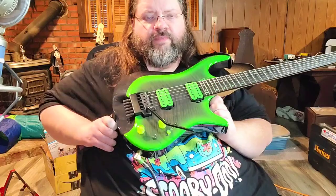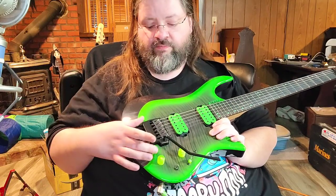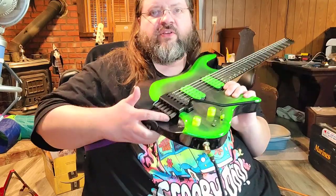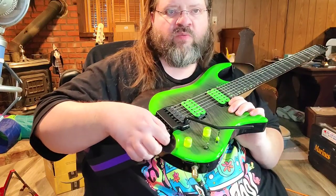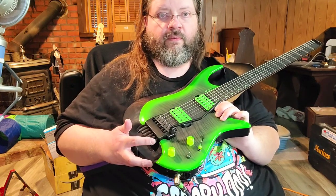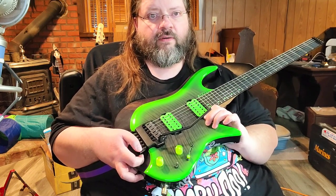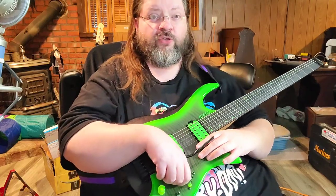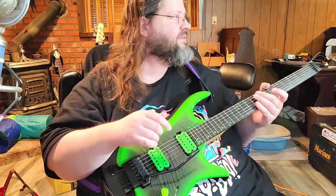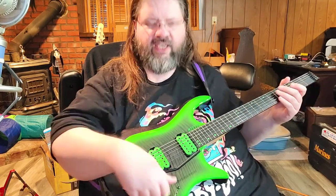Is it my favorite trem? Nope, it's not. My favorite locking trem is still the Ibanez Edge. My favorite trem in the world is the Vega trem. I love that thing. But this thing works awesome as well. It makes it a little weird when you're tuning, because all you've got to tune with are these guys back here. And anytime you put any pressure on it, it moves the string. You can hear the tuning change just by touching those guys. So when you're actually tuning, it makes it weird. You got to tune, let go, hit the string, tune, let go, hit the string, and see where you're at. It's not like on a regular headstock where you can just tune until it's right and let go. It's a little bit finicky, but you get used to it.